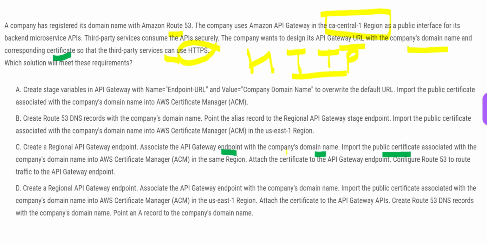They're keeping it there. And now, once you have the certificate, you need to attach it also, right? So that you are forced to use HTTPS. So you attach it to the API gateway endpoint. And now you tell Route 53. See, you also had Route 53 in the picture. So now you tell Route 53 to route to this API gateway endpoint because you have now arranged everything.